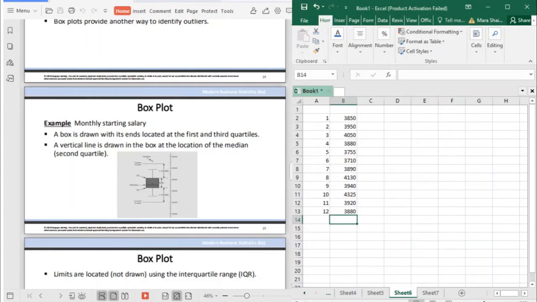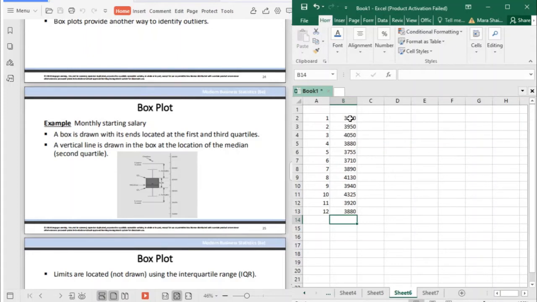So let's try to make a box plot using Excel. Now, how do you make a box plot? First, you have your data set right here.